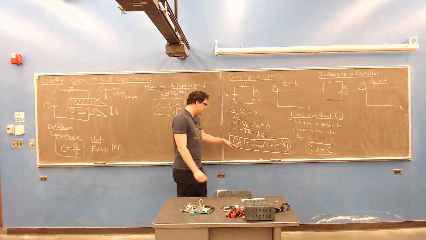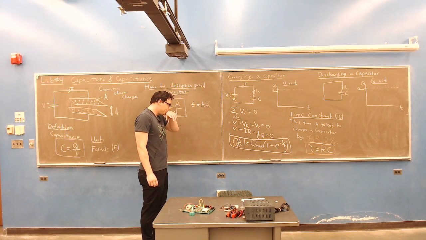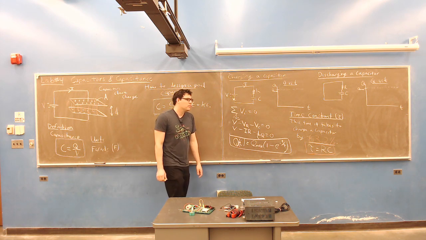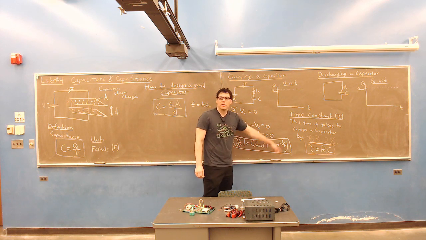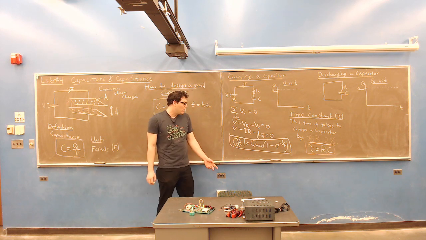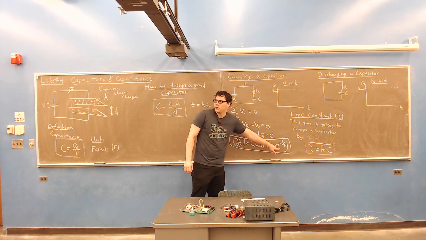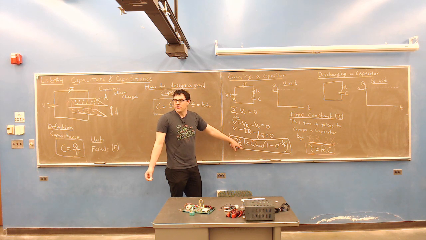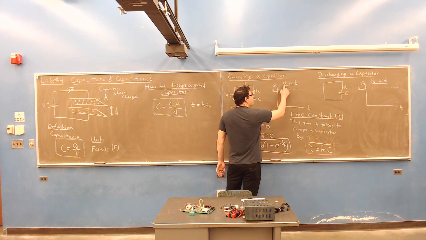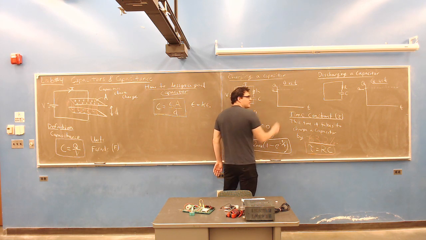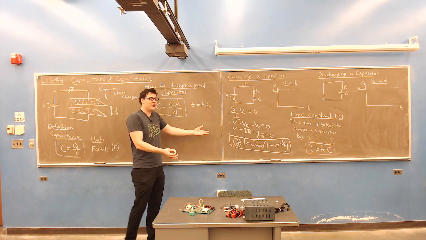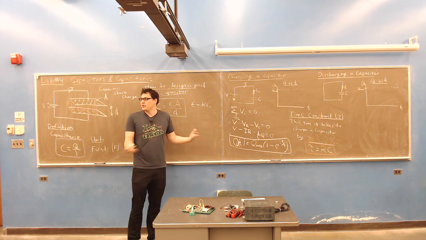All right, so let's analyze this equation real quick. What happens when t is 0? We get e to the 0, which is 1. But then we got 1 minus 1, which is 0. And so at time equals 0, we have 0. So here I have q versus t. We start out at 0, which makes sense to me because if we're just starting to charge it up, at the initial time, there should be no charge on it, right?